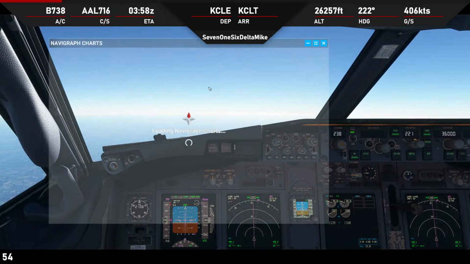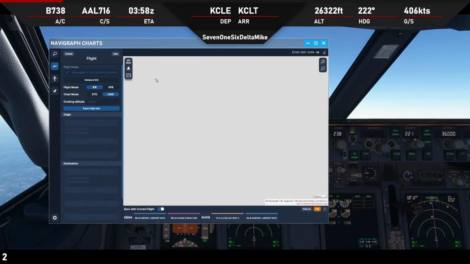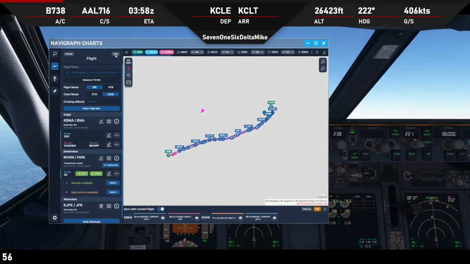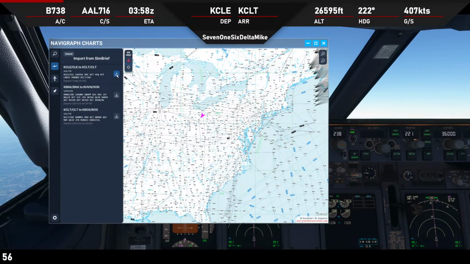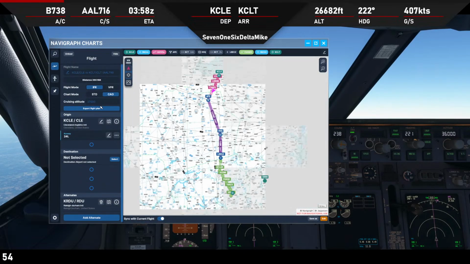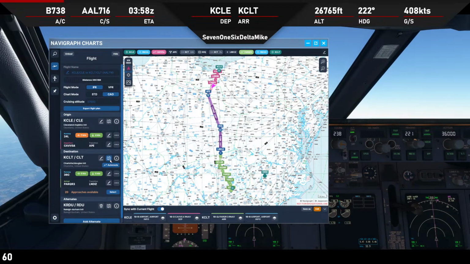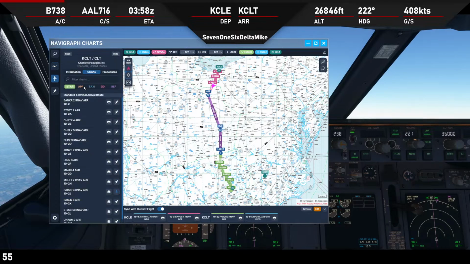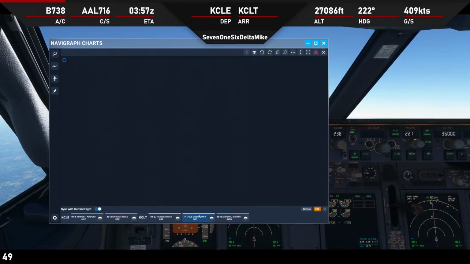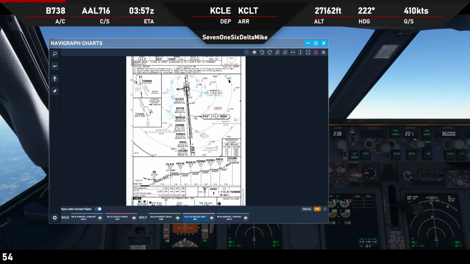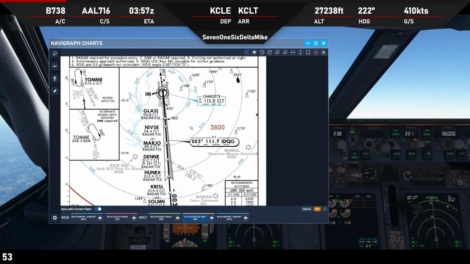We could pull up Navigraph here and take a look at our arrival charts and plates. I should have this memorized by now, but let's go ahead and hit unload here. Import from SimBrief, Cleveland to Charlotte. And let's go to Charlotte charts here. The approach will be 3-6 center. We'll pin that here. We'll hide that. Take a look at our plate. We'll get as much set up as we can in advance here. So our ILS frequency 111.7, 003 degrees. 111.7 and 003.